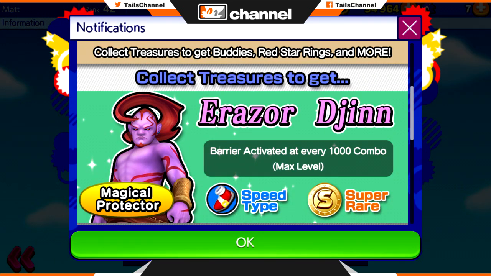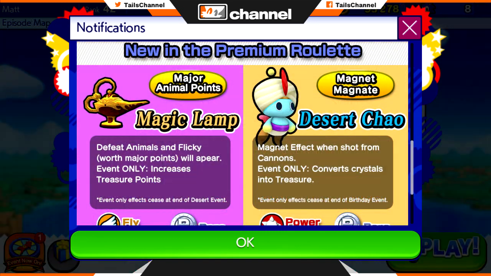The way you get more is you have to collect as much treasure as you can and reach high on those event leaderboards. The other two companions are the Magic Lamp and the Desert Chow. And with these companions, you're going to have to get them through the premium roulette, and we know how much we all love the roulette. Spoiler alert, we don't like the roulette.